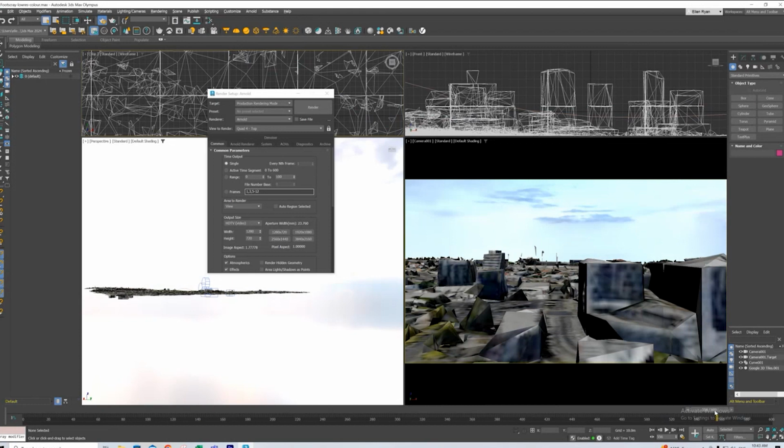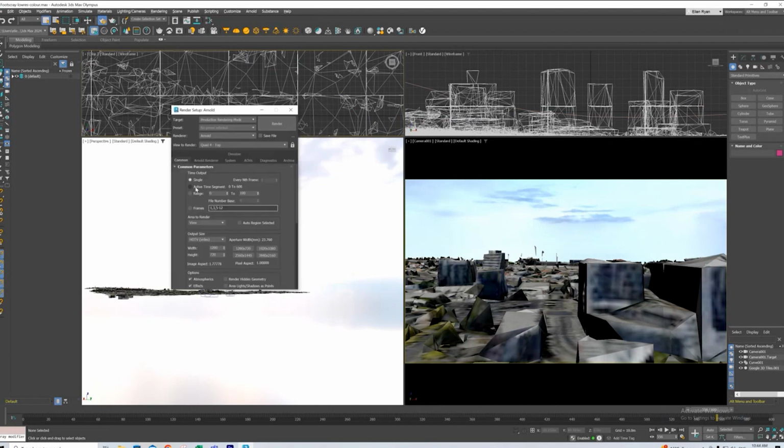But that's alright, you can do it that way, but I'm going to show you another way to do it, purely because if you're like me and have a crappy keyboard, it might be the only way. And that only way is back in the render setup. You can see my time output is currently a single frame. You can change it to the active time segment, which renders your entire active time frame. So if I had managed to drag my start and ends, it would show differently.